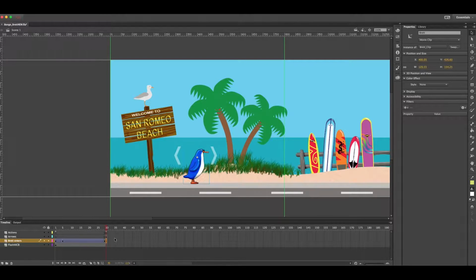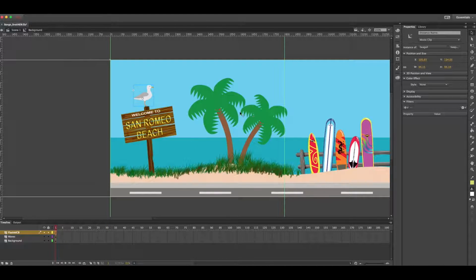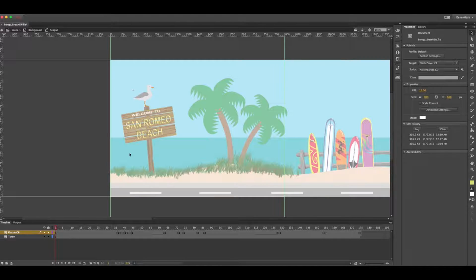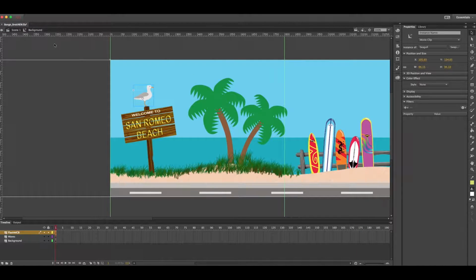If we go back to the main scene, you'll also see that the movie clip itself for the background is full of animation. It's one large graphic, but it also has several small movie clips built into it. For example, here's the seagull. When we look at its timeline, we see that it's only about 170 frames. The seagull mostly just looks around, bobs his head, does a few bird-like things, and then it just loops over and over. And that just gives a little extra flavor into this scene where the sign appears at the beginning.